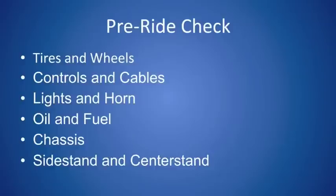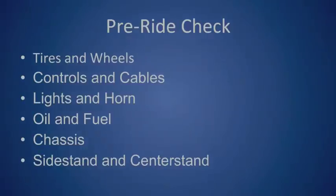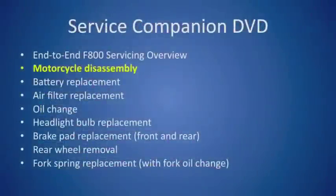With your pre-ride check now done, you're free to go out and have a fantastic ride, and we are now free to stop talking about servicing and move on to our next topic, which is motorcycle disassembly and the associated video.